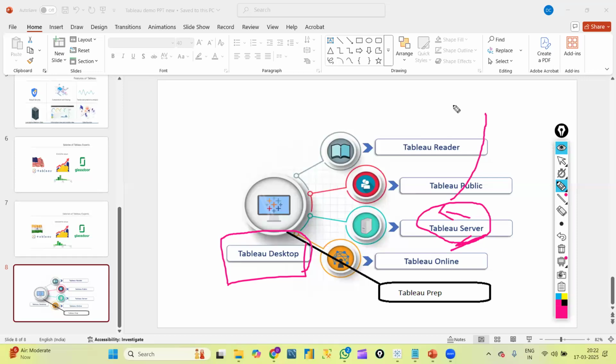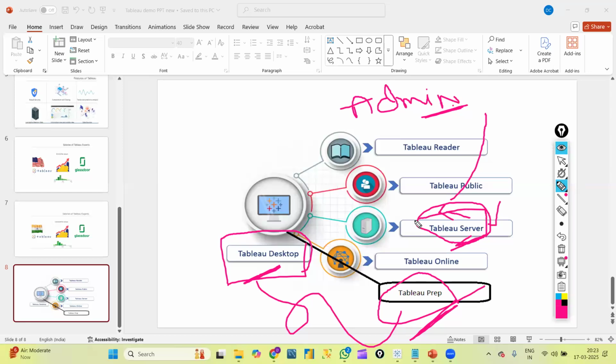Not only us, we also have admin settings and admin operations in Tableau Server. Tableau administrators will also use Tableau Server. So what are all the admin options we have? Not only creating graphs, internally within Tableau Server we can open Tableau Desktop, and we can open Tableau Prep also. I'll explain what Prep is in a while. So we can open both of them inside Tableau Server.